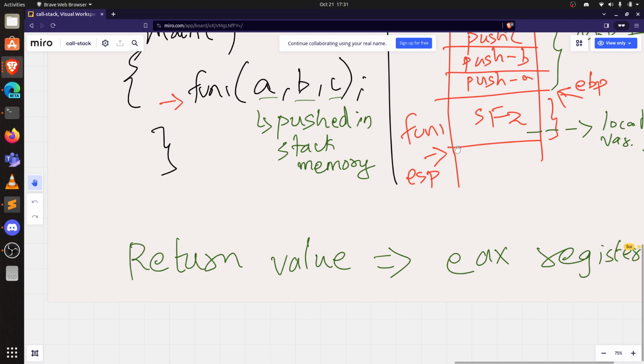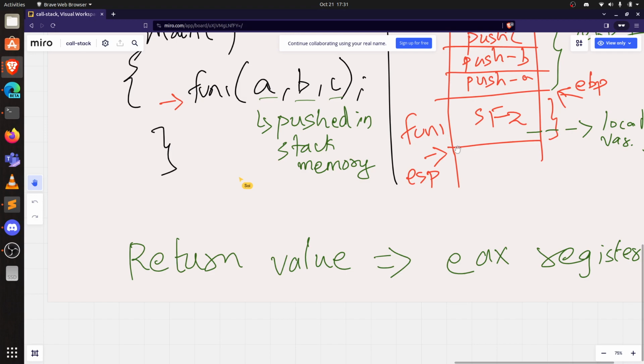So for example, my fun1 sums all the variables passed to it, a, b and c, and returns back that sum, and the value of the sum is 84. It doesn't place it on the stack memory for the main function to read.